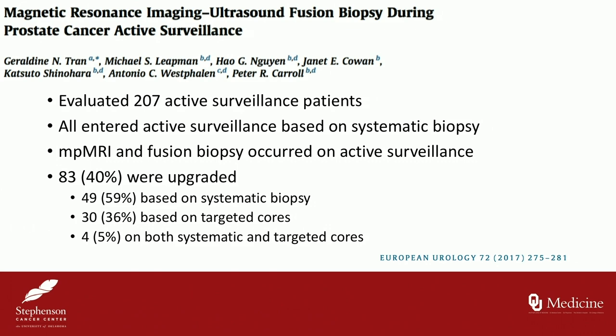And there's not high-level good studies on this, but there's plenty of smaller cohort studies that have demonstrated it, and I just picked one here for time's sake. This was UCSF. They had 200 patients on active surveillance. None of them had had an MRI prior to enrollment. They get into the active surveillance protocol, and they were upgraded about 40% of the time, and about 35 to 40% of those upgrades were attributed to a targetable lesion that they went after using MRI. So they were able to ferret out a fair number of higher risk men incorporating that.